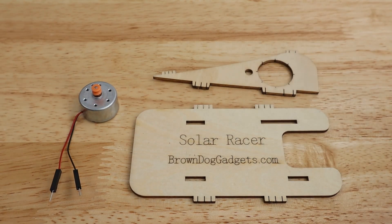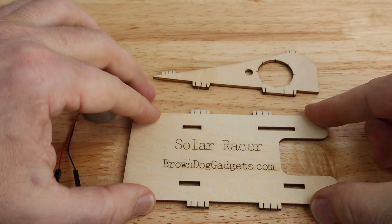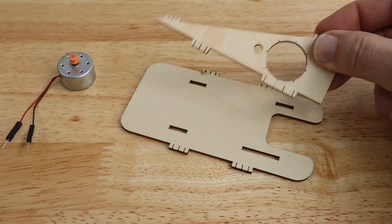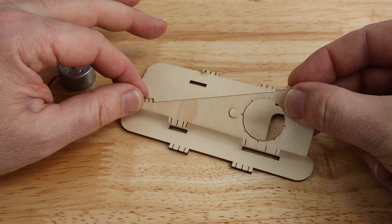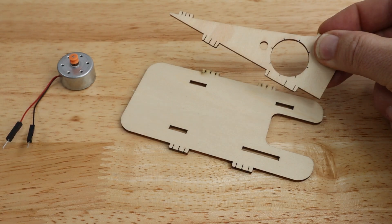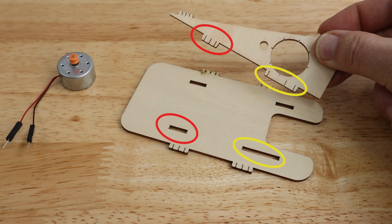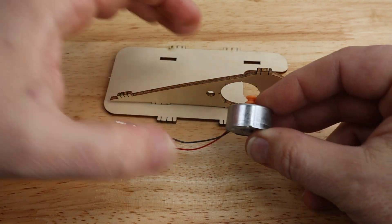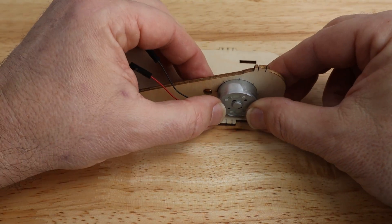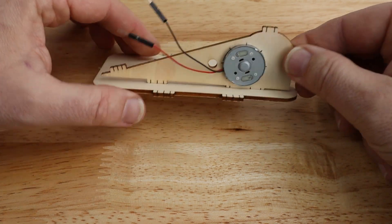Pick out the base plate, the motor, and the triangular piece with a large round hole in it. Lay the base plate engraved side down. From above, press the two tabs of the triangular panel into the slots on the base plate. Note that the tabs on this triangular panel are not the same size — use these differing sizes to correctly match up with the base plate. Press the motor into the large hole on the triangular panel, inserting the drive shaft side first with the wires towards the small hole.